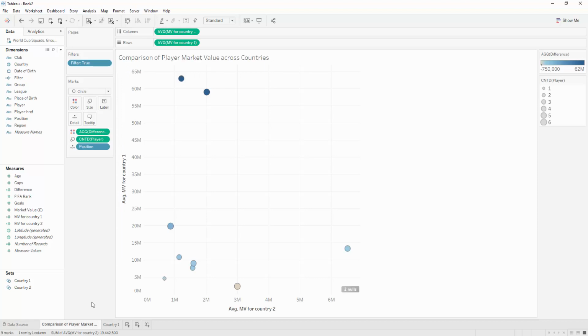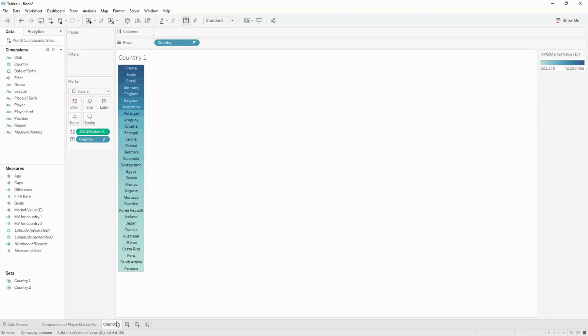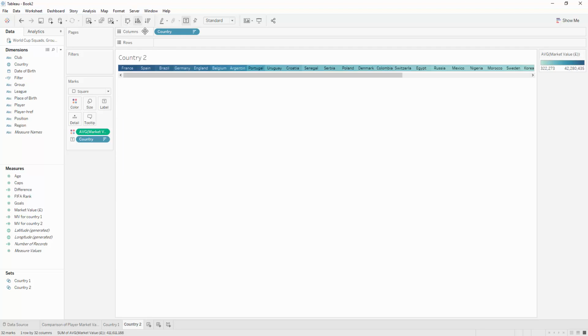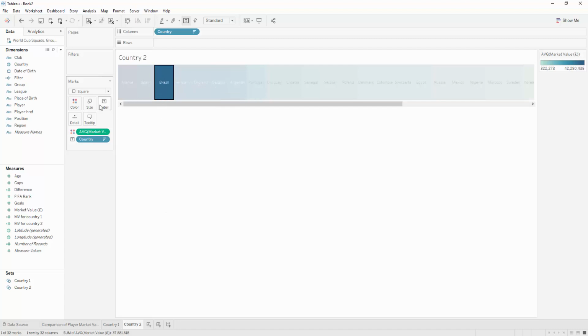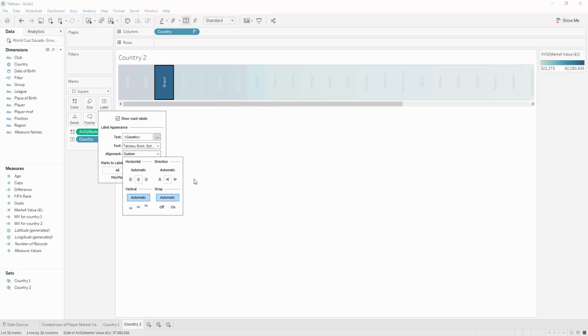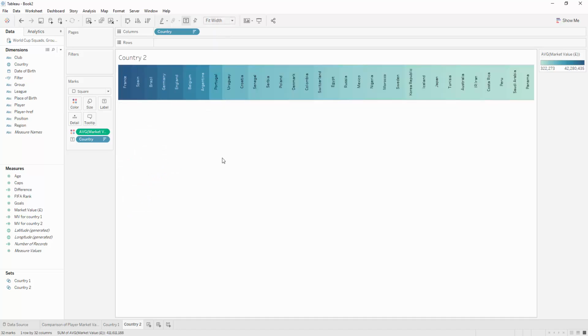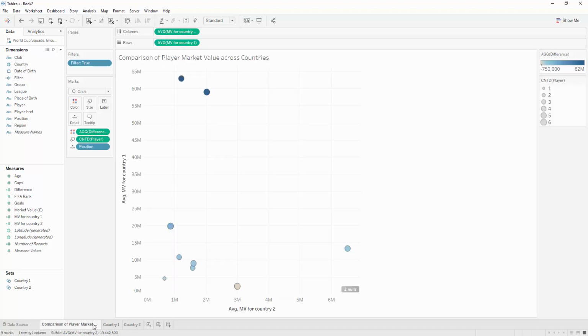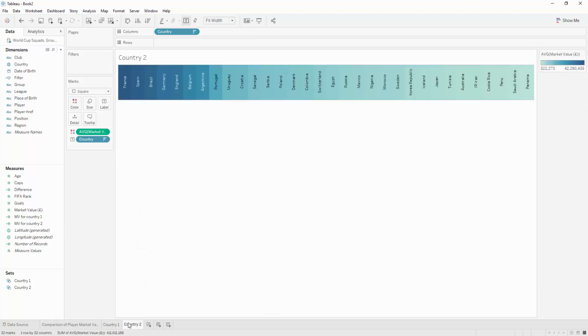Let me just remember that. So country 1, yes, that's going to map to the vertical axis, and then country 2 is going to map to the horizontal axis. So let's go call that country 2 and swap that this way, and we probably want to make it a little bit bigger, and then just format those labels so that they read upwards. Voila. Okay, cool. So then the next thing here was to do something awesome with the colors. So I've got this set up here. So orange is on the bottom, and so the country 2, we'll want to make that one actually orange.